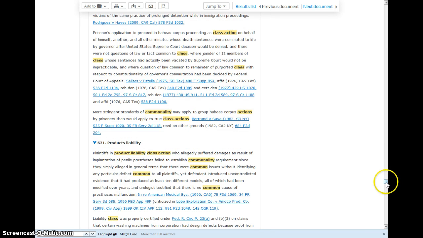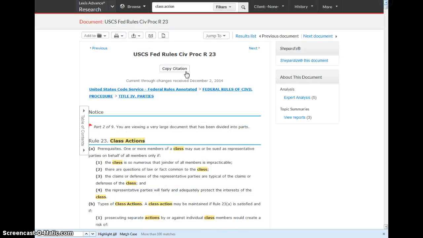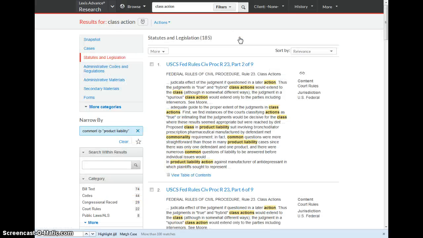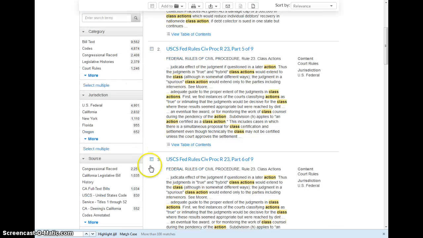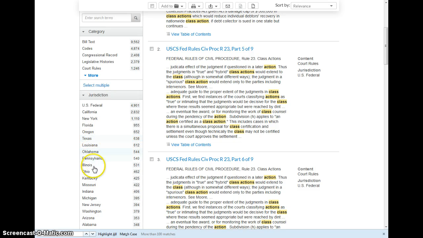Okay, so how do I go about finding the local rule for the Northern District of Ohio? If I go back to my results list and I go back to my original search, and here I'm going to get rid of this. Okay, and I'm going to select my jurisdiction as Ohio.